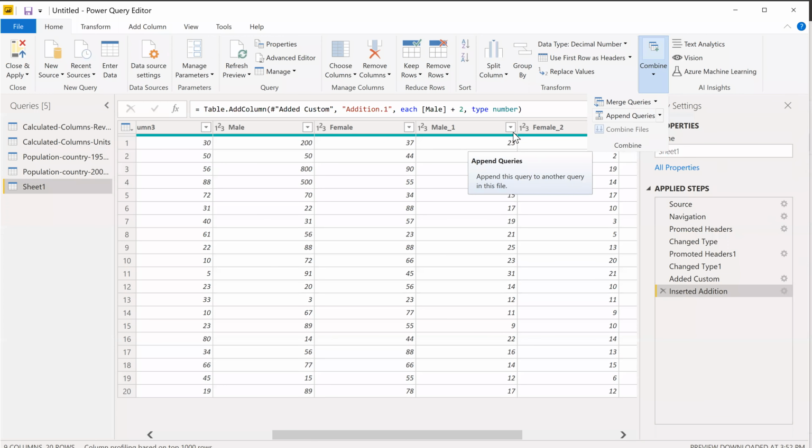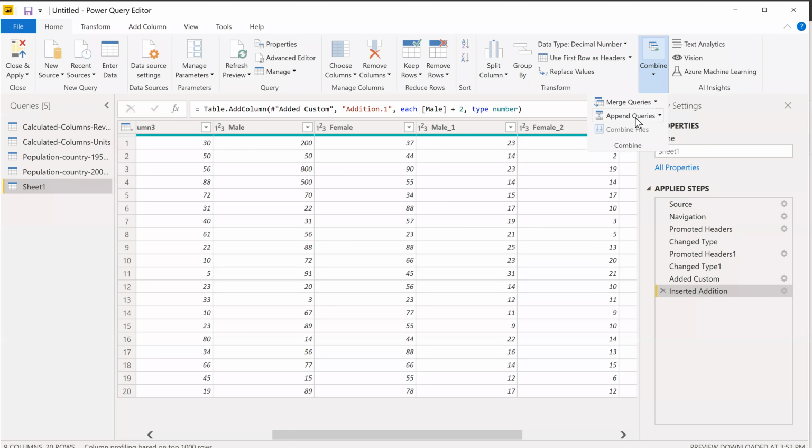There are two rules to this. Appending is joining two datasets vertically, one upon the other, while merging is joining data horizontally. So append is joining data vertically and merge is joining data horizontally. When you are merging two datasets, there must be a column that is common among them.